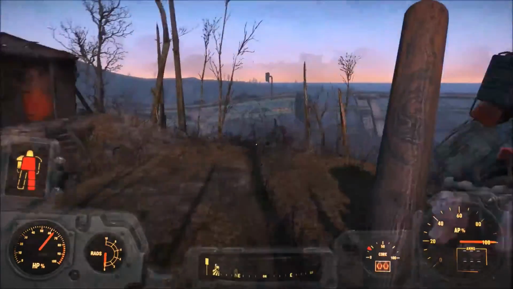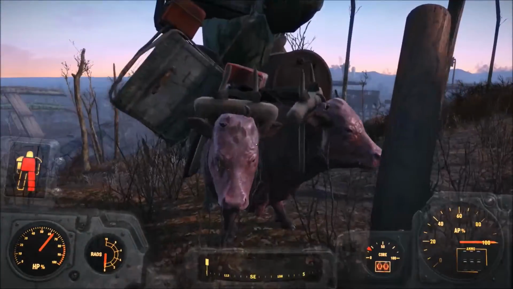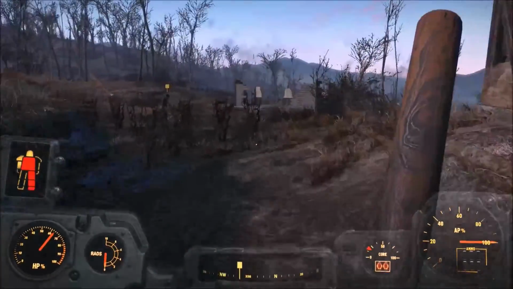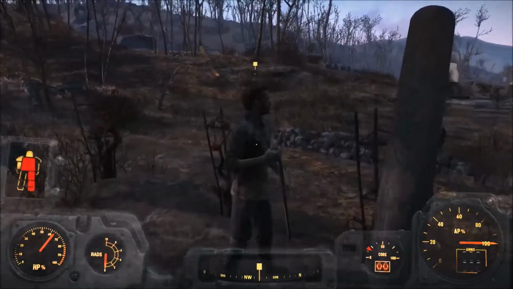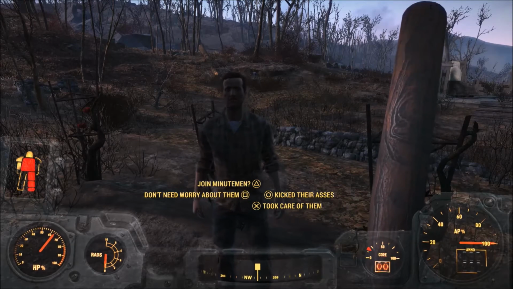Now, I wonder what's going to happen, because we asked this guy if he'd join the Minutemen. I wonder if that means that he's now going to come back with us. Oh, there's a Brahmin. Does that mean there's a trader around then? Maybe. Yes, we asked this guy if he'd join the Minutemen, so I don't know if that means that they might come and join our other settlement.